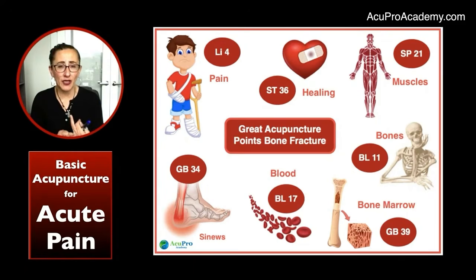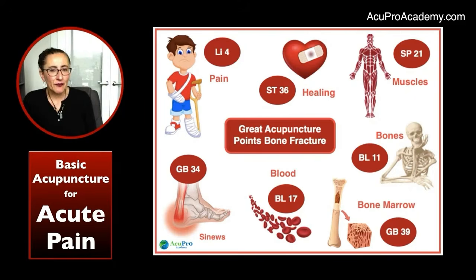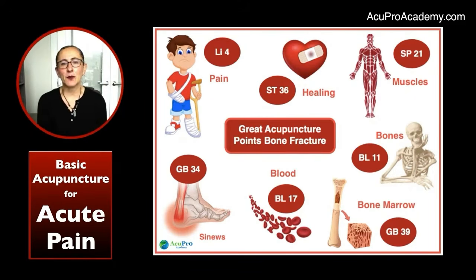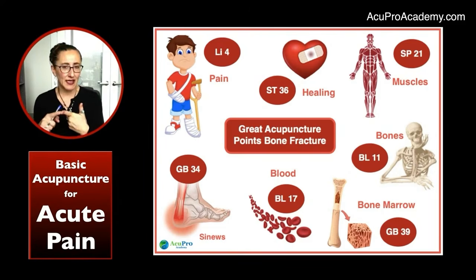And then, of course, muscles in that area are going to be affected, first with pain and inflammation, then with atrophy, right? There's going to be atrophy about 2 weeks later because we're not moving, specifically if you wear a cast, right? So Spleen 21 is a great point to help all the muscular regions in the body. I would probably also put Spleen 6. The reason I would add Spleen 6 is that Spleen 6 is related to liver, kidney, and spleen. Spleen is related to muscle, liver is related to tendons, joints, and ligaments, and kidney is related to bones, right? In the 5 elements, bone goes with kidney, liver with sinews, and spleen with muscles.